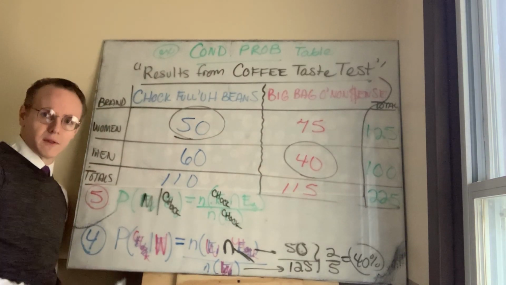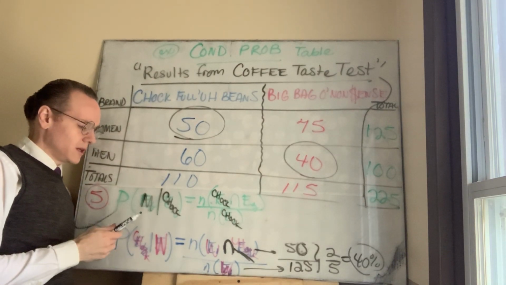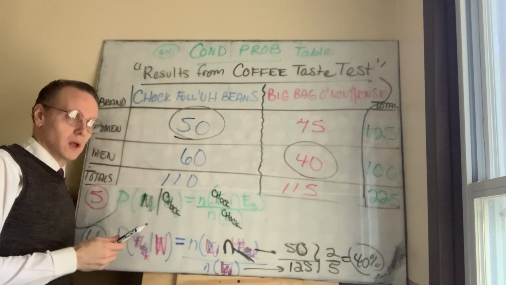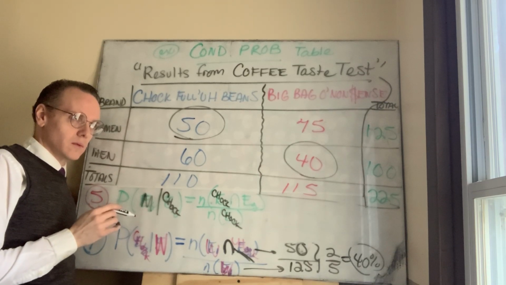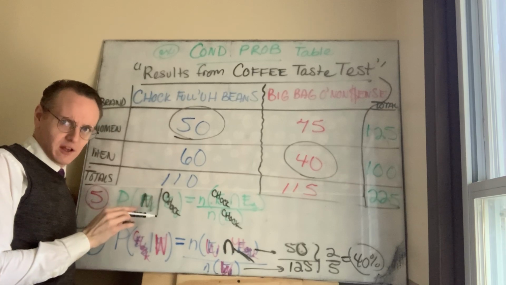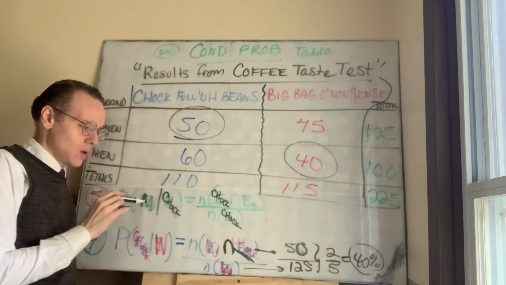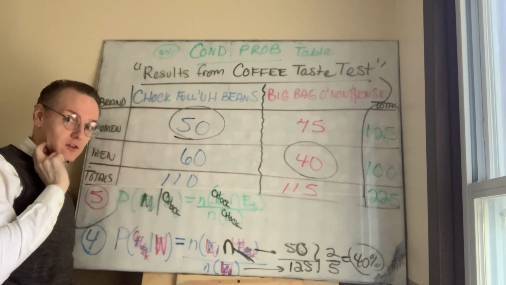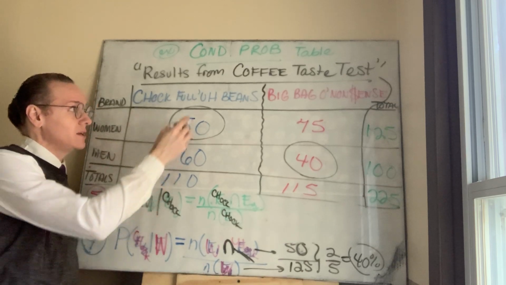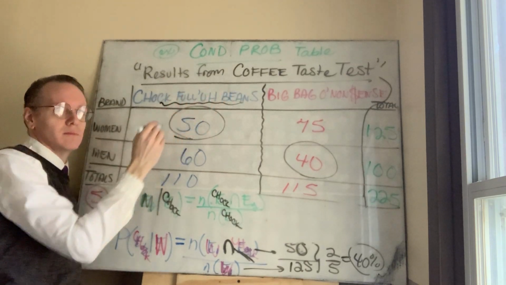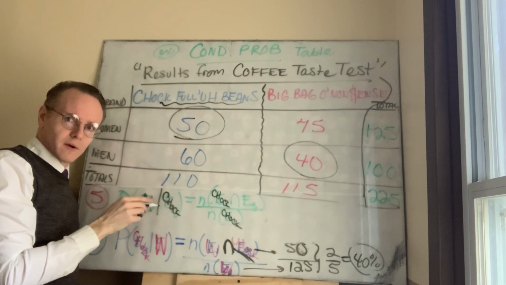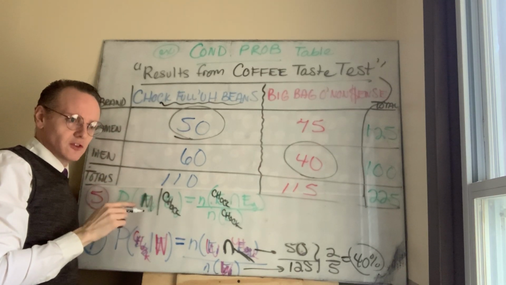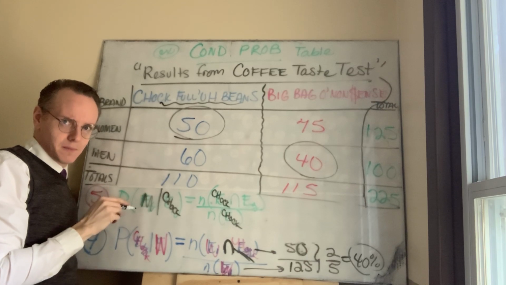I guess you could think about it this way. Why are men E2 as well? Men are a more specific characteristic in this context because they're men who prefer chock full of beans. I can't even figure out my nomenclature here. Men who prefer chock full of beans are a more specific type of man. All right.